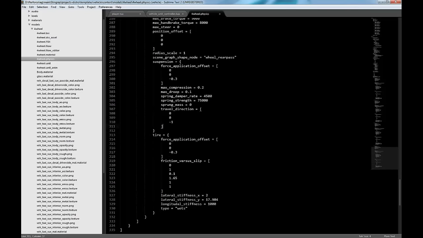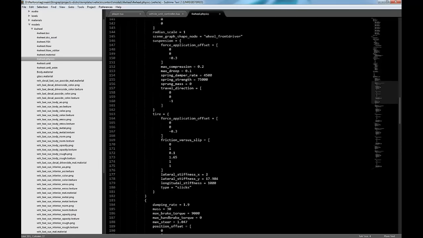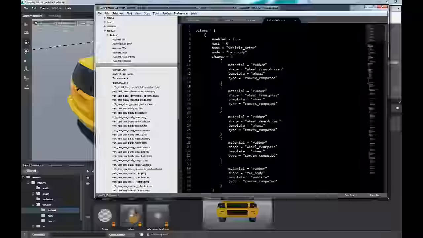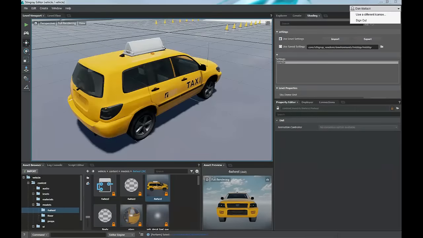This is a great place to come in and set all your settings and try out things and see what kind of different settings apply to your vehicle based on the mass and size and what you're looking for in your project. For our project, these were the settings, of course, that we used for our taxi cab based on the mass that we chose.